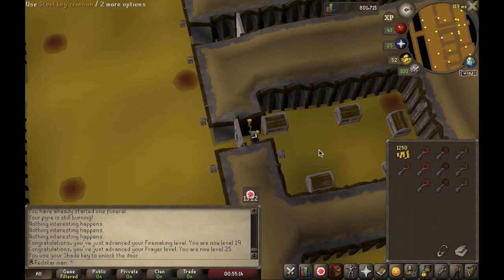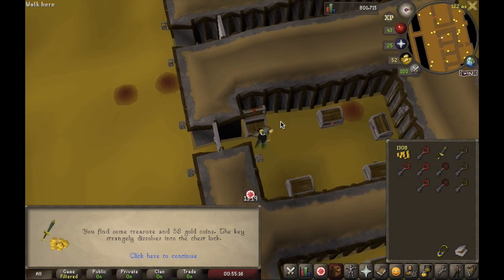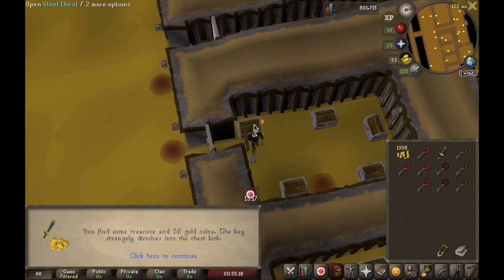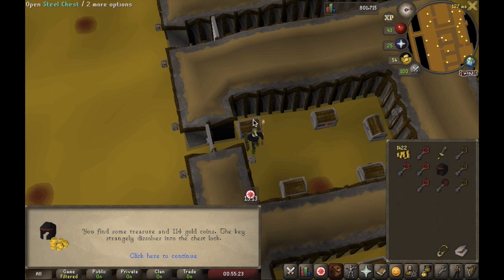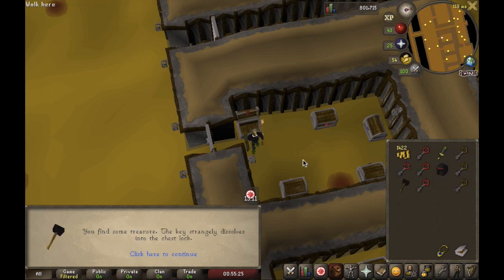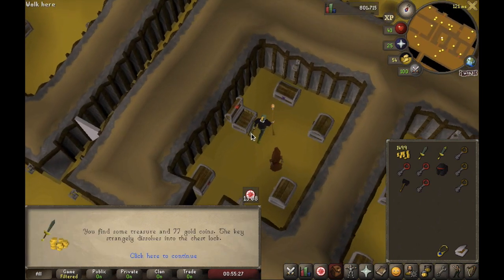Alright, so I've got 10 keys here, so let's see if we can get something interesting. Hopefully we get some willow logs. Adamant dagger. Poisoned. Interesting. Nothing from those.